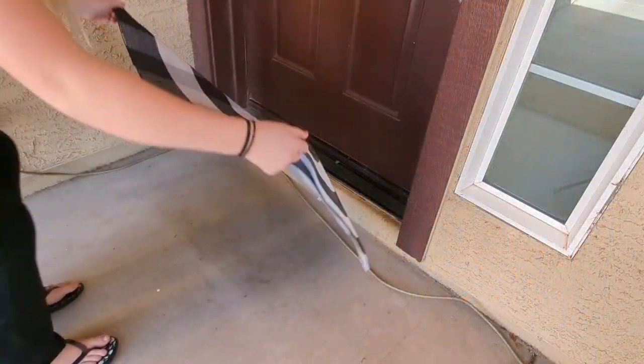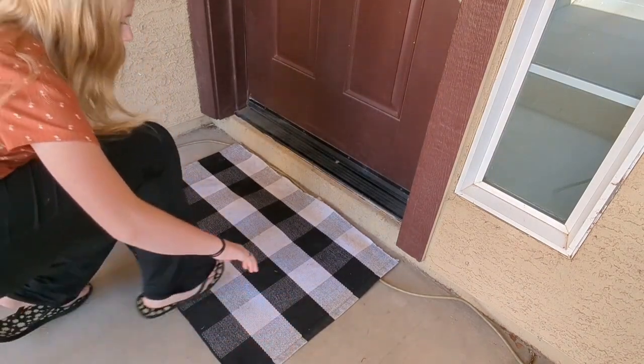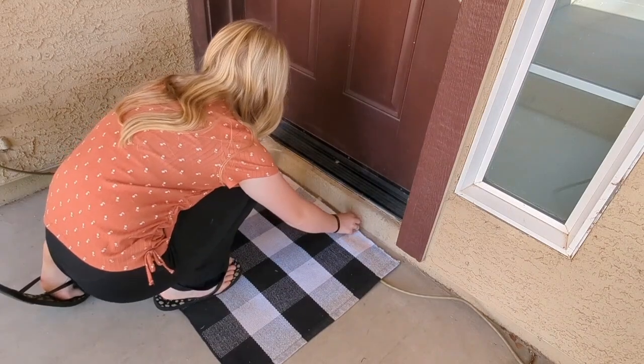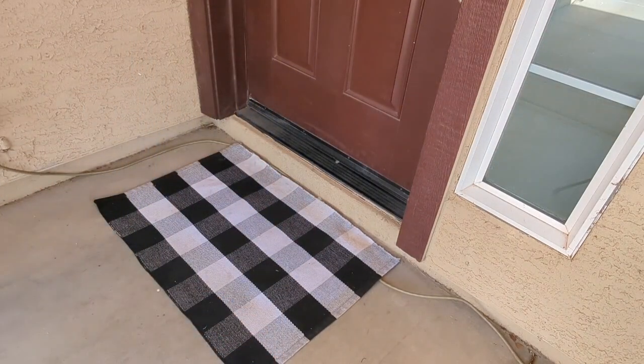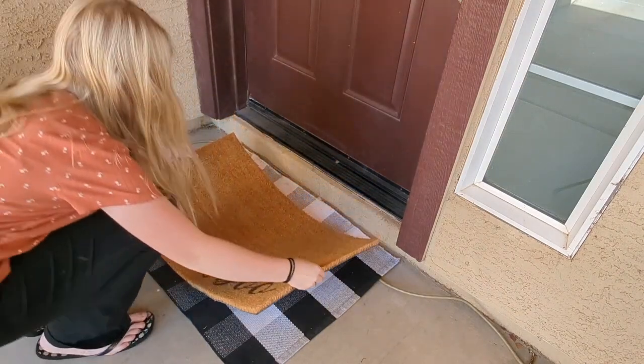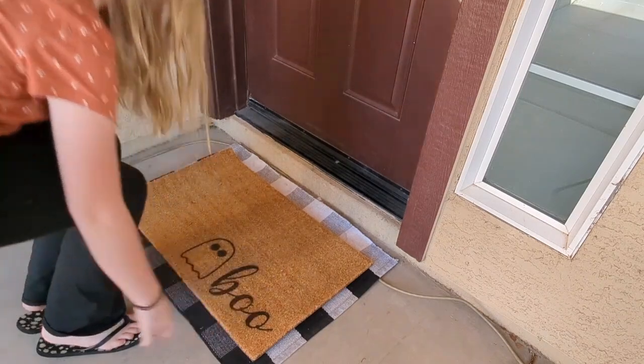Here by our front door, we are adding back in this black and white buffalo check rug that I found on Amazon last year. We needed a new doormat, so I picked up this one on Amazon. It is just so cute. It is simple and sweet and not too much. It says boo, and it has a little ghost over there in the corner, and I just love it.